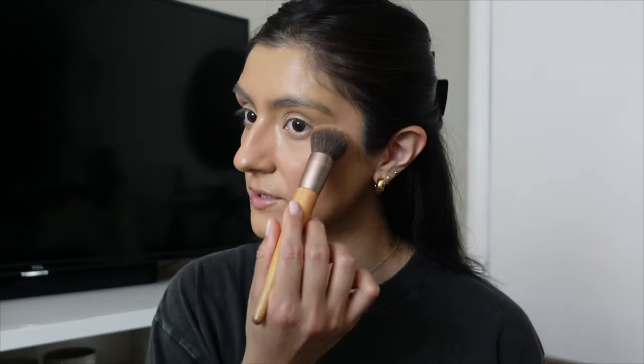Sorry, the storage on my camera was full and I had to go in and delete something. Now I'm going to set my foundation with a brush and my Laura Mercier setting powder. Honestly sometimes I skip this step — maybe I shouldn't — and I just do the bottom, around the eye area where I tend to crease a lot, my forehead, around my nose, and whatever's left over I just brush off.